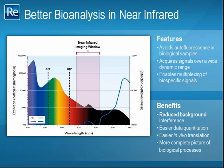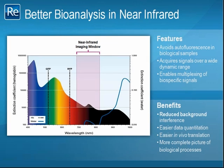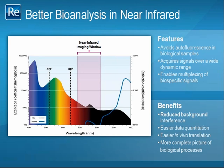How important is multiple target detection in bioanalysis? A growing body of research shows that multiplexed in vitro techniques can greatly improve the understanding of complex biological processes, including those involved in disease, response to drug therapy, as well as cellular differentiation. Fluorescence detection, especially in the near-infrared region, offers a convenient method for analyzing multiple biomarkers in a single sample. LICOR is at the forefront of near-infrared analysis in biological systems. IR dye reagents used with appropriate instruments can overcome limitations associated with other detection methods such as signal decay in radioactive assays. Near-infrared avoids interference caused by autofluorescence from common laboratory consumables, cells, and biological samples. Furthermore, near-infrared detection facilitates signal quantitation over a wide dynamic range, which can provide better assessments of signaling pathways.